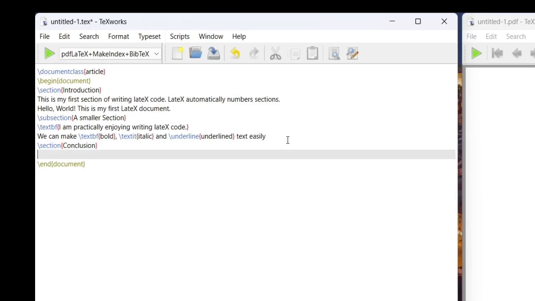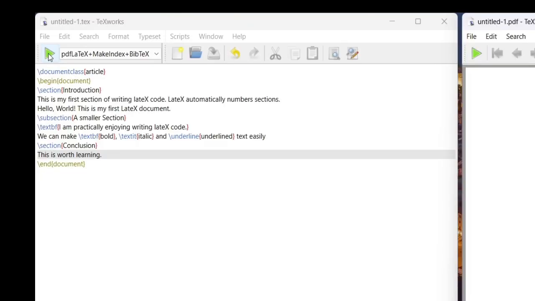Add a statement: This is worth learning. We run that and we have our conclusion too. This is worth learning. Very nice to work in LaTeX.